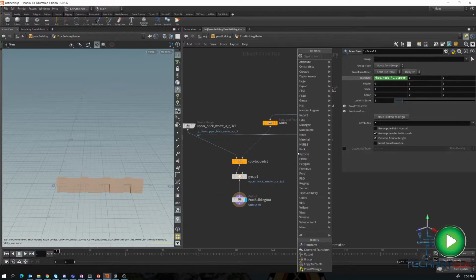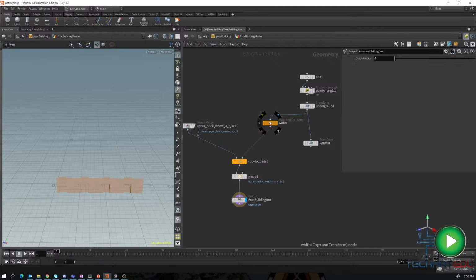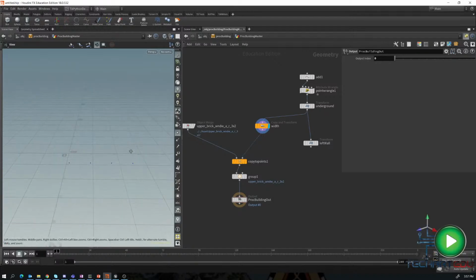So create yet another copy to points. Well, actually, no. Let me hold on a second. I'm confused here. So if we copy and transform that, so we'll just create a merge node. So we've got, yeah, they're all pointed there. We've got 4 copies. We've got 4 points sitting right in a row.